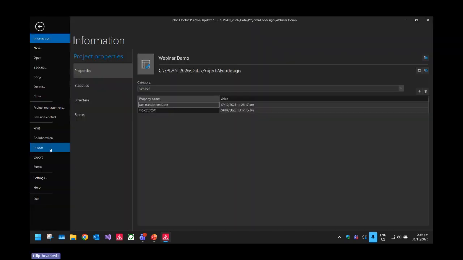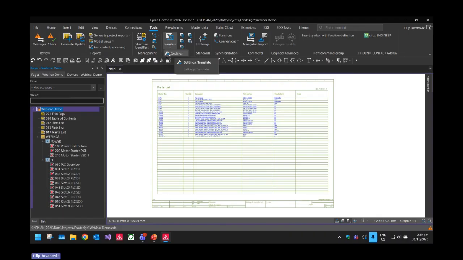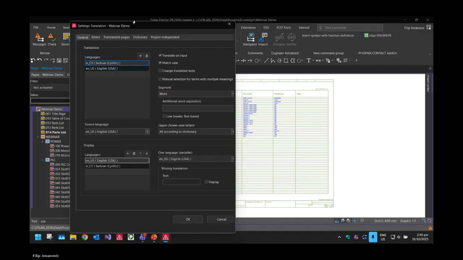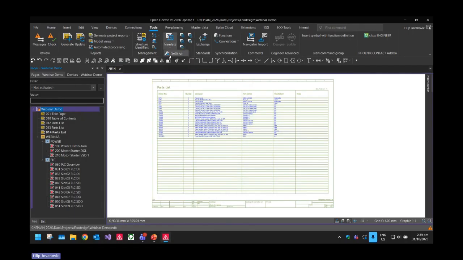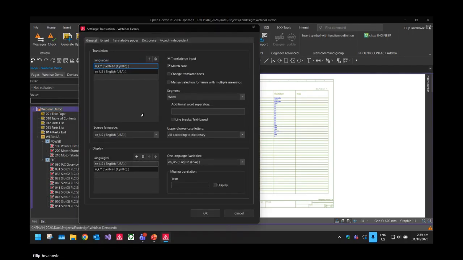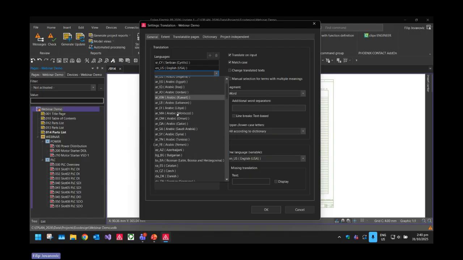You can either go File, Settings, and then find the languages under User, or you can take a shortcut and go Settings down here, and it will take you to pretty much the same place. Let me just do that again. Oh, yeah, there we go. So these are my translation settings. At the top, these are the languages that I have assigned to me right here. If I want to add another language, I can go New, and there's a lot of them over here you can choose from.